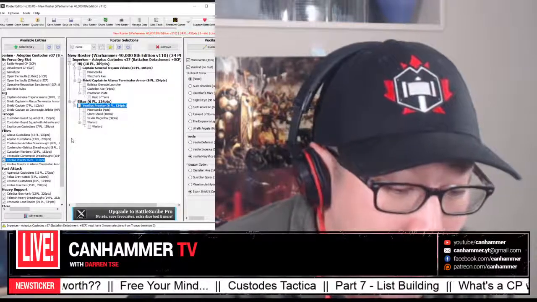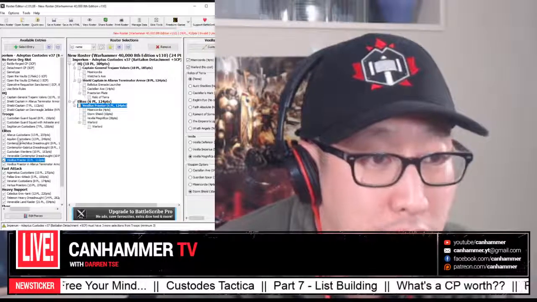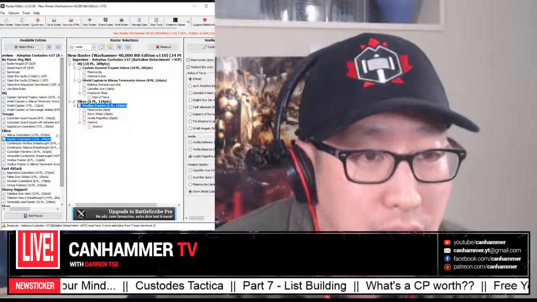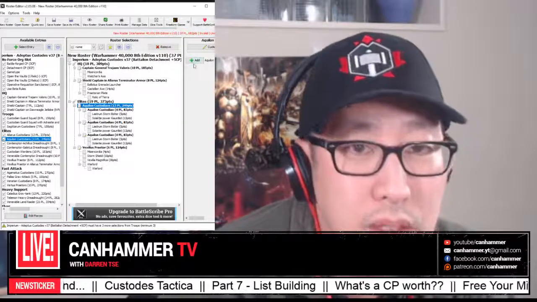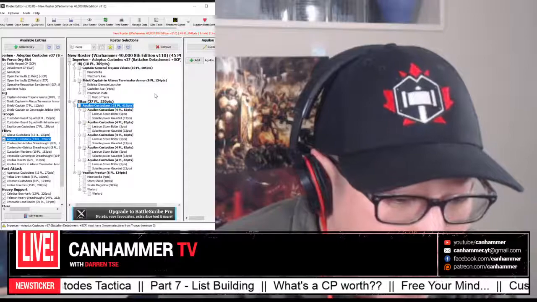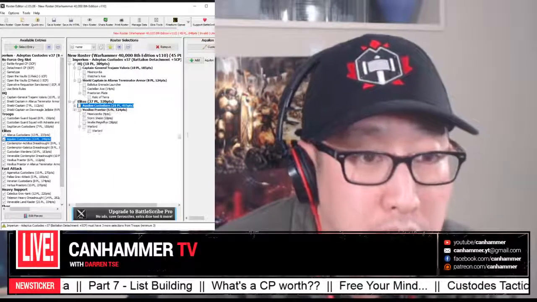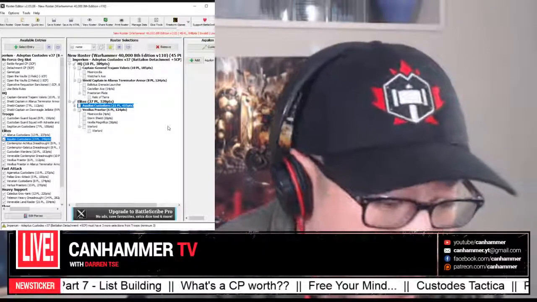So now I add killing power. So now I've got my favorite unit in Custodes, the Aquilon Terminators. 5 of these bros, and I think they're just base. Yes, 5 of these bros, base, boom. These guys, I don't need to go over them, they kill everything.